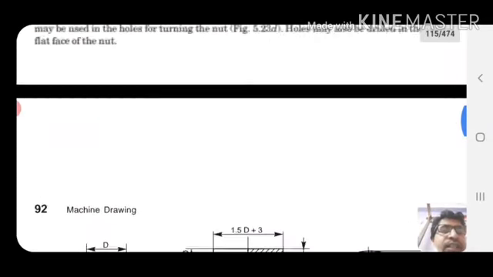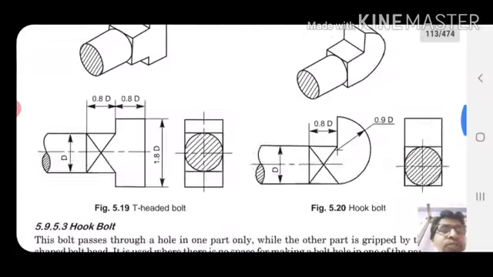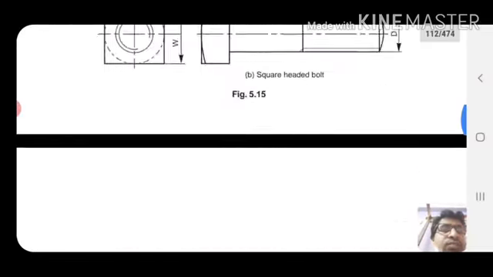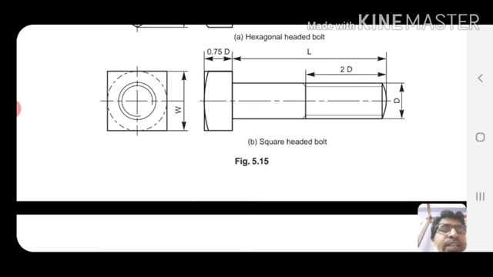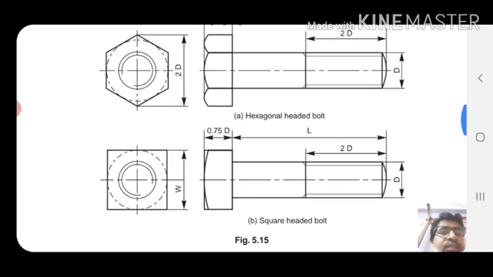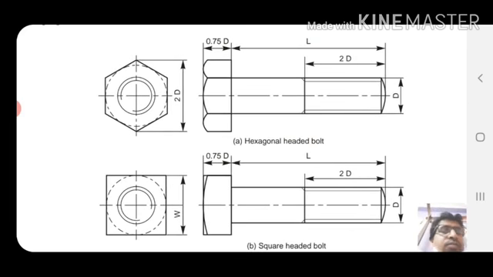Next, now we draw in our drawing sheet. First one, hexagonal headed bolt, and a square headed bolt like that. Okay, square headed bolt and nut we have to draw in our own copy. This is the complete drawing. One is the hexagonal bolt, another one is the square headed bolt. Students should remember all the empirical formulas, otherwise drawing is difficult. With the help of a calculator you calculate all these things, and then according to the calculation you proceed.